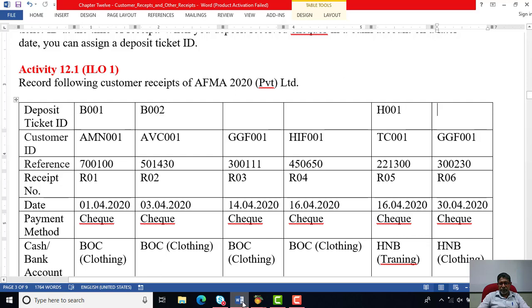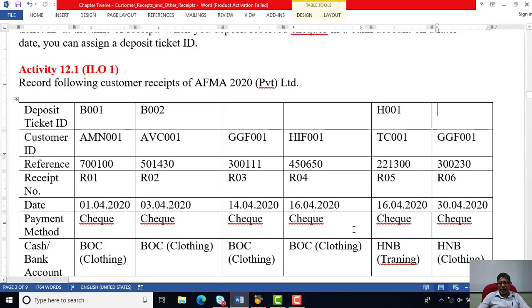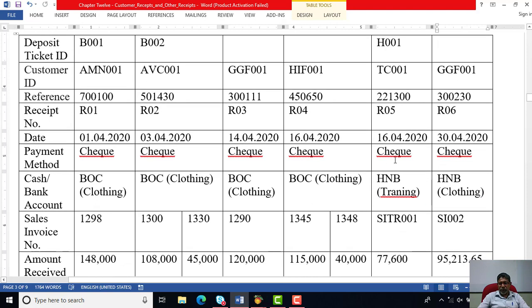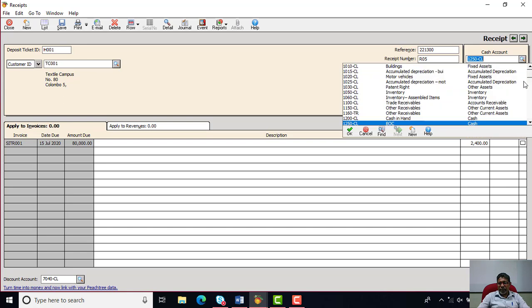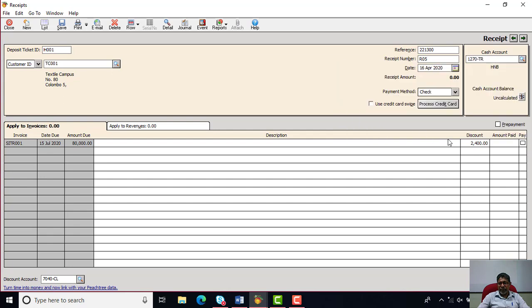So the next receipt is issued to the customer. And also you can see the date is 16th of April, the same date you received that. And that check is being deposited into the HNB training account. So you should make sure that you change the account numbers now. Select the HNB training account for this purpose, 1270 TR account.